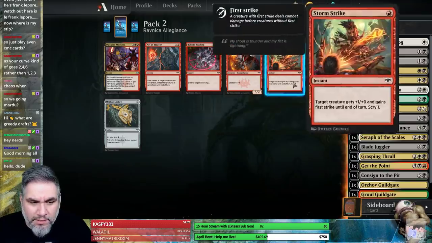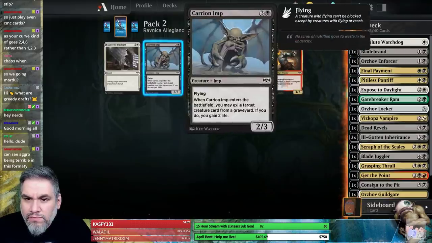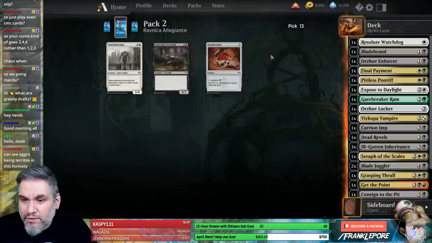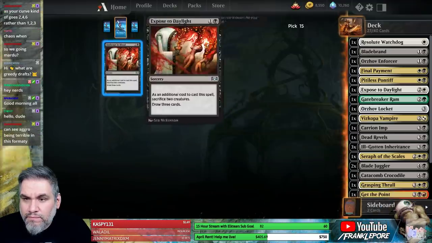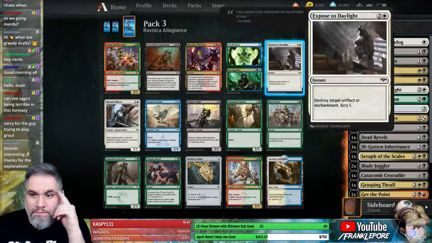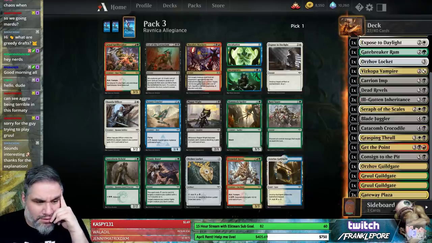What's going on, Badger? Pernicious dude. Wow, that's a late Blade Juggler. For sure, take that. Gruul Spellbreaker. It is our two splash colors. We have like five ways to produce both.